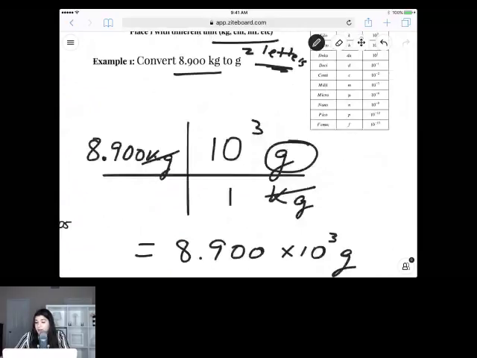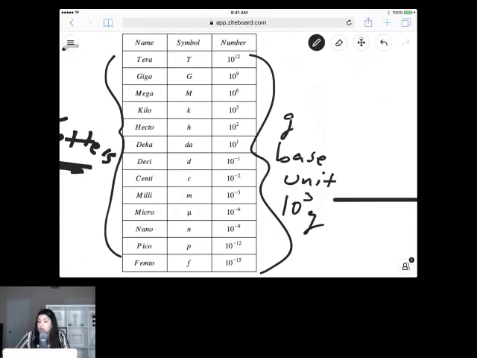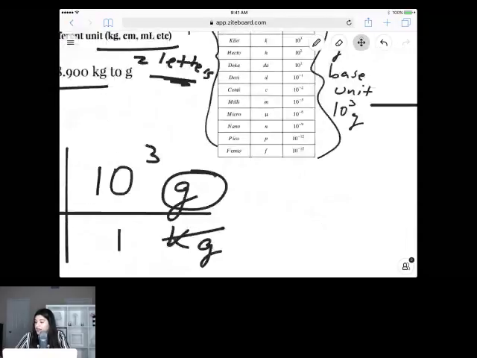Where I'm taking that from is just from the metric system, as you notice here. To explain this a little bit further, all of these numbers go with our base unit. That's where my trick comes from. If we're going from kilograms to grams, like I just did, this is where our grams would be linked: that 10 to some sort of power with our grams. And then this is our different unit, which has that 1. I'm going to keep showing that over and over. If it's not making sense now, it will.